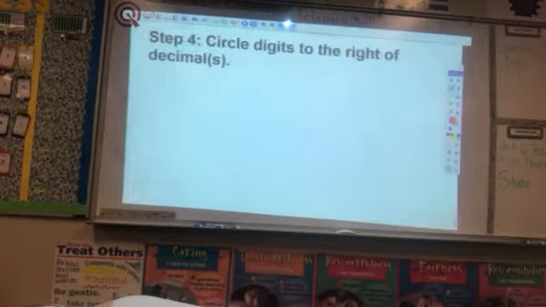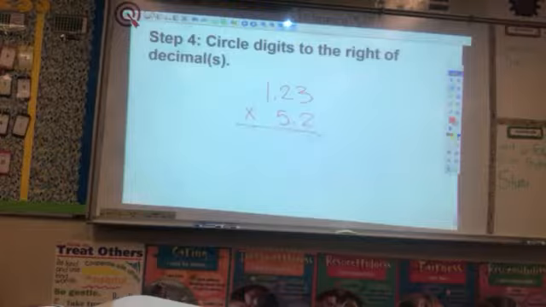Step 4. And yes, Ms. Smith is rewriting this problem every time that she goes, just so that you can see that it does correlate with every step on your flow map. So I'm rewriting, and I probably should have changed that back to black, but that's okay, because guess what? We can do it right here, and we'll put our decimal here.